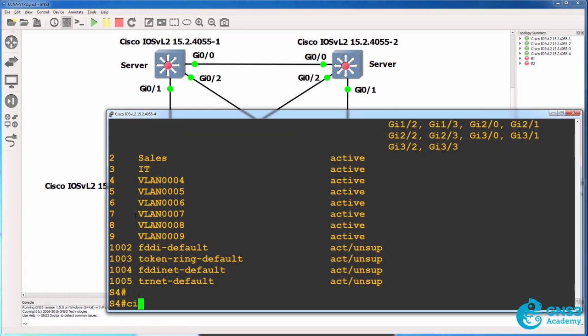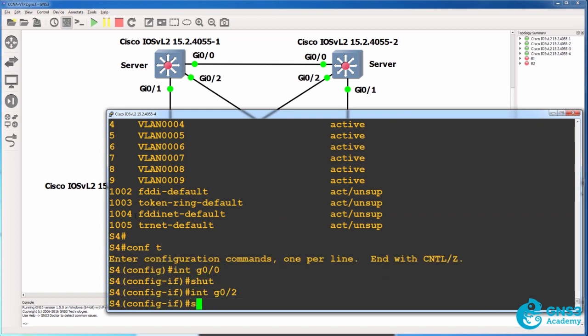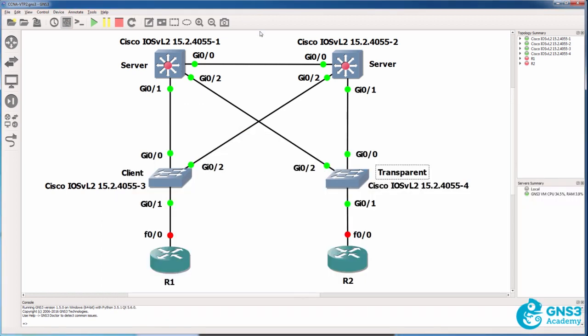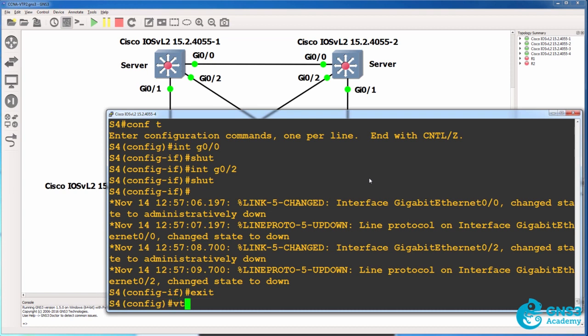But be careful now. If I shut down these interfaces, gigabit 0/0 and gigabit 0/2, so I've shut down both these interfaces. And now what I do is make this a server. So let's say it's a server and it's in a lab.